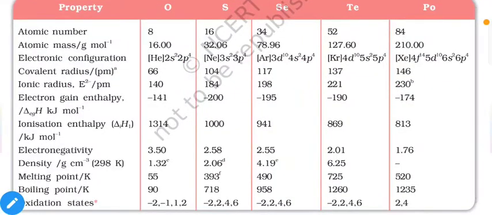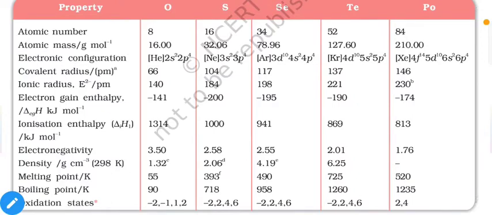Then we have electron gain enthalpies, which are almost close to each other. Slight increment, then it will decrease eventually. Because of the smaller size of oxygen, electron repulsions are usually high, and that's why the electron gain enthalpy of oxygen is comparatively lower than that of sulfur, although oxygen is more electronegative than sulfur.